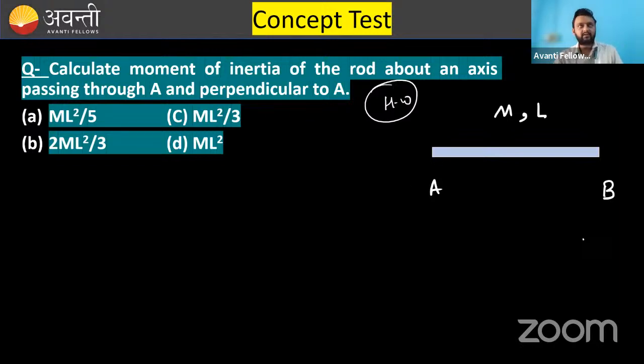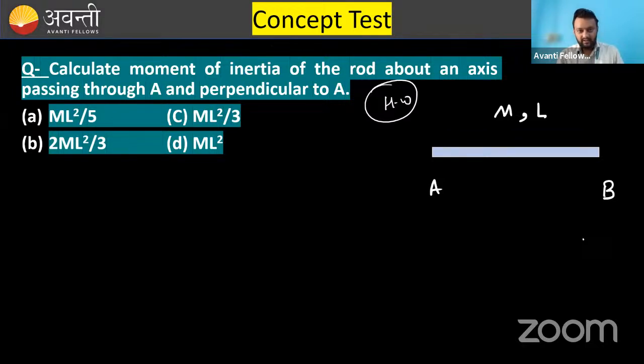I think time is just running out, so I will end the session. Otherwise, anyone just reply which theorem you will use. Okay. So right now I am ending the session. What we have studied: parallel axis theorem and perpendicular axis theorem and moment of inertia of continuous and particles.